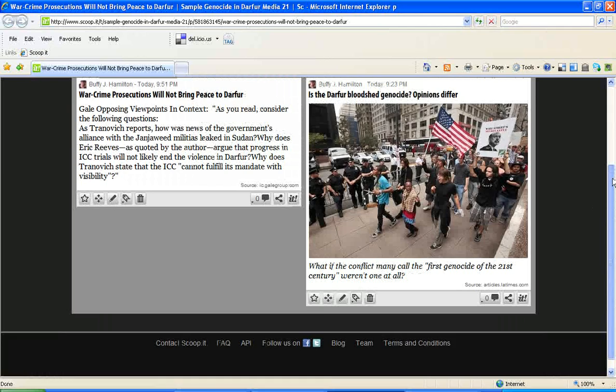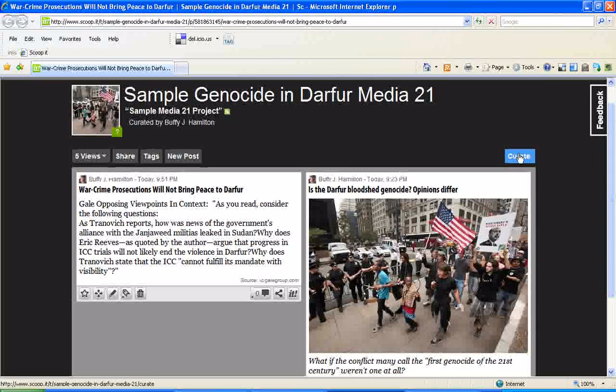And at this point, I could manipulate my dashboard if I wanted to do so, or I could go about continuing to curate. Again, you can always click on your link and double check to make sure that Scoop.It and Add This did indeed grab the correct bookmarklet. Note that we did not go through and do a manual post by grabbing this link. Again, our databases have special links. In Gale, they're called bookmarks. In Academic Search Complete, they are called permalinks. Remember, these are the persistent and static URLs that get us back to that exact article in any given database. So just be aware of that when you're bookmarking.